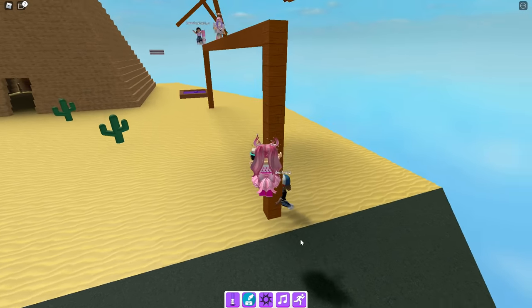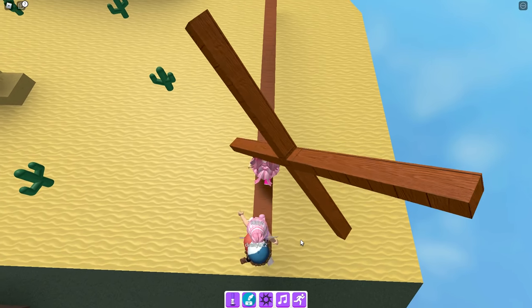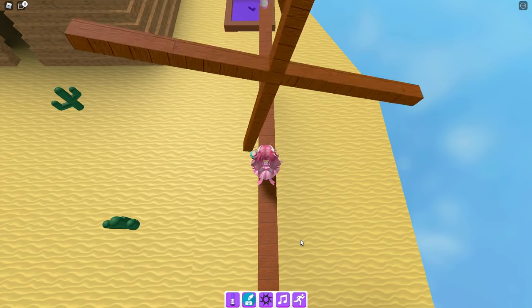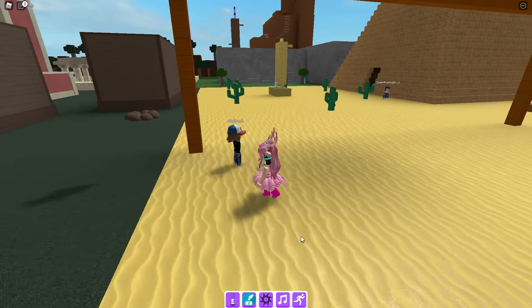Okay, I didn't time it right, I guess. Up. Okay. Wow. Oh, I got hit and then I landed back. Okay, go. Okay, I made it that time. No, it keeps pushing me off! How did you do it on the first try?